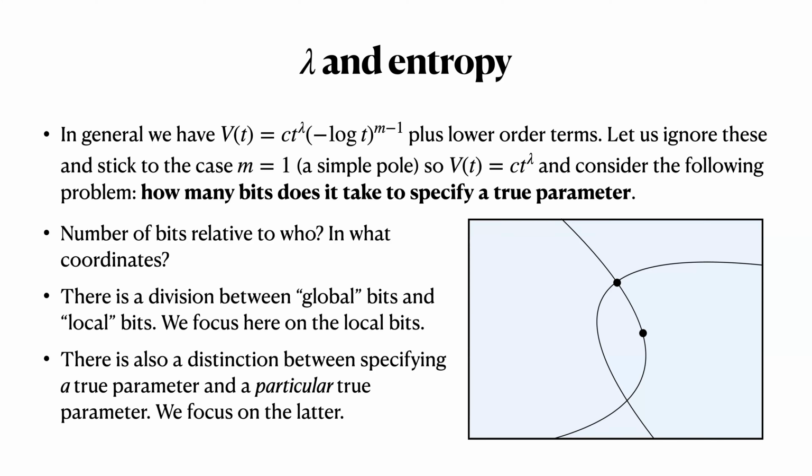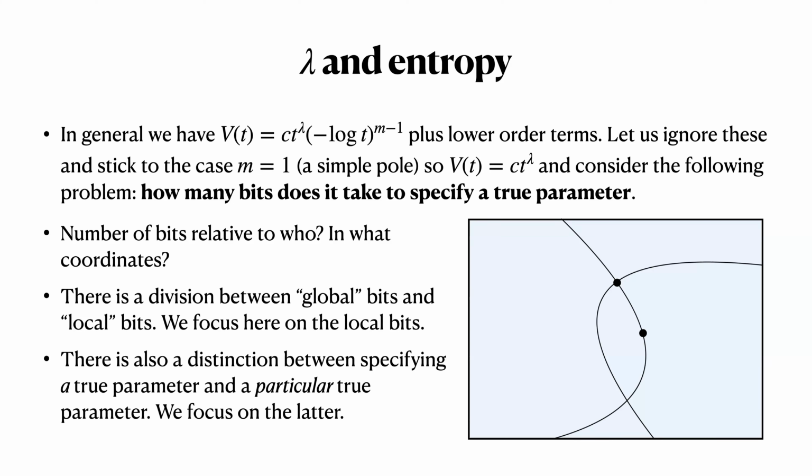So some of those bits are getting you into the neighborhood in which, once you're in that neighborhood, the asymptotics hold. This is asymptotic as t goes to 0. So you can't use this globally, right? It doesn't make any sense. So you have to get close enough for the asymptotics to work. And those are bits that the theory doesn't say anything about, right? Then when you're really close, the asymptotics start to give you some idea of the number of bits you're spending. That's what I mean by the division between global and local.